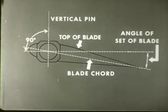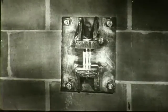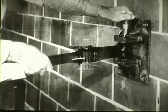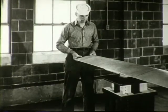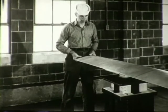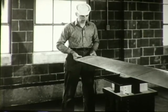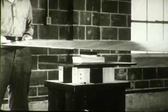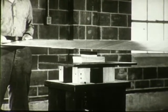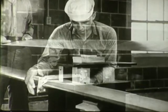To perform this adjustment, you will use a blade adjustment jig secured to a beam or wall so that the center line of the vertical pin will be exactly vertical. Mount the blades in the jig. Support the tip end of the blade in a stand. About 4 feet in from the blade end, support the blade on the stand base so that it can pivot as the blade angle is changed. The adjustment procedure is as follows.